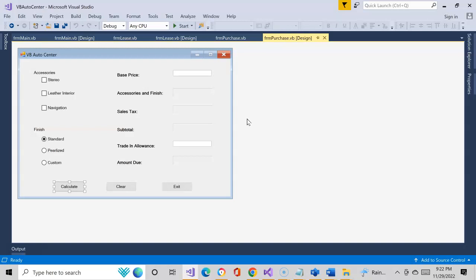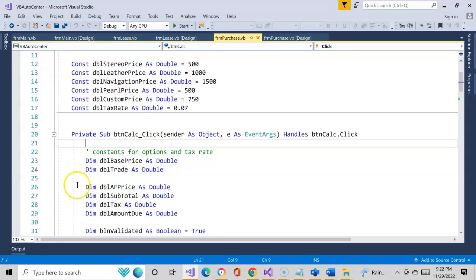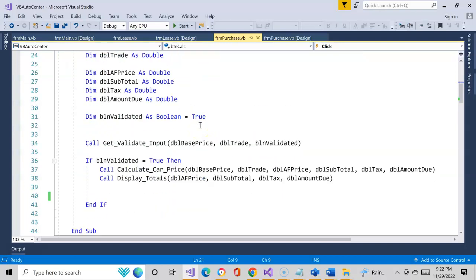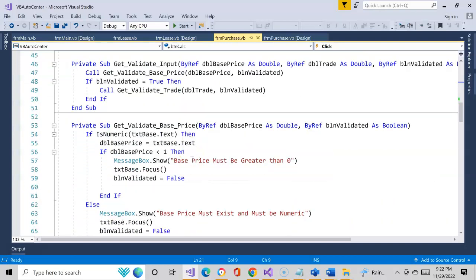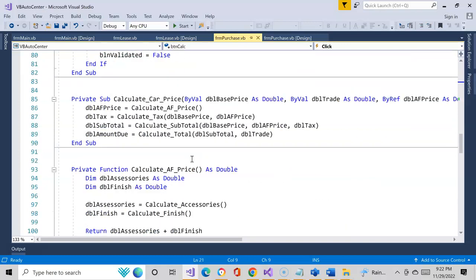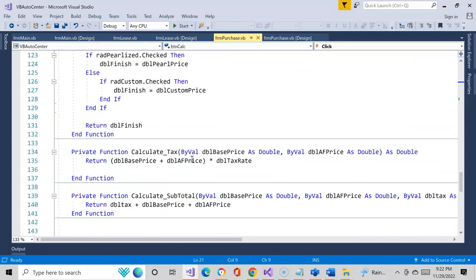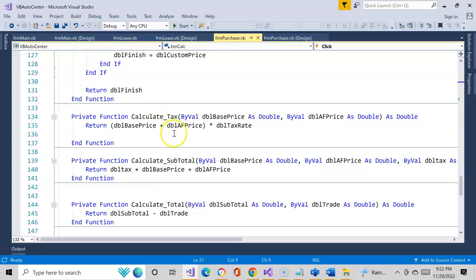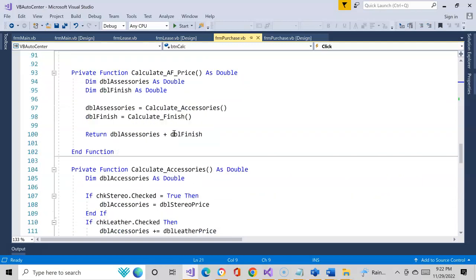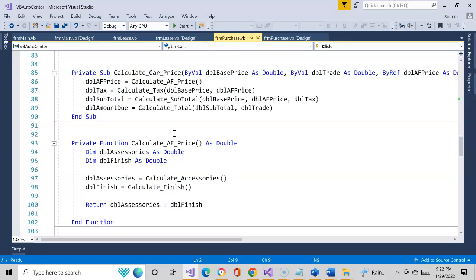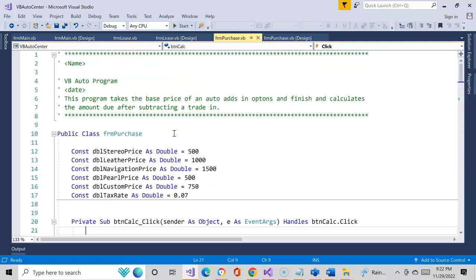If you remember VB Auto Center, hopefully you do because we cover it every week. Our last thing we did with VB Auto Center is we took everything and modularized it. We added functions where we needed to add functions. I think they're down here somewhere. Here we go, my functions here to return back everything. And so this was the latest rendition of that.